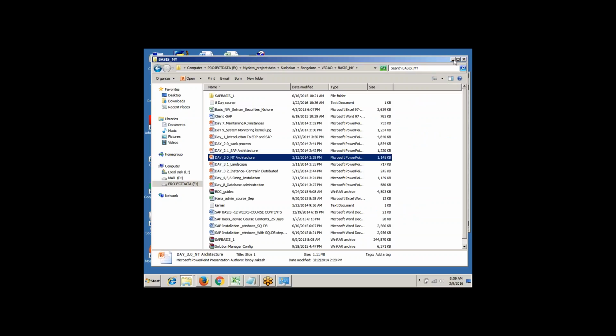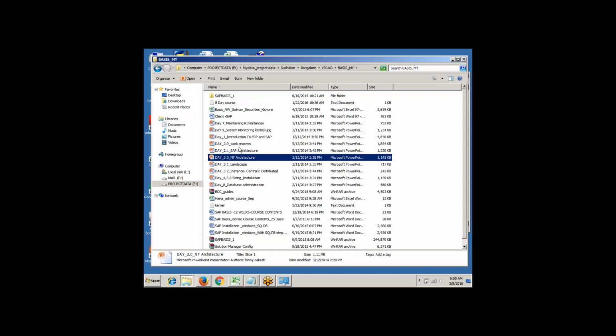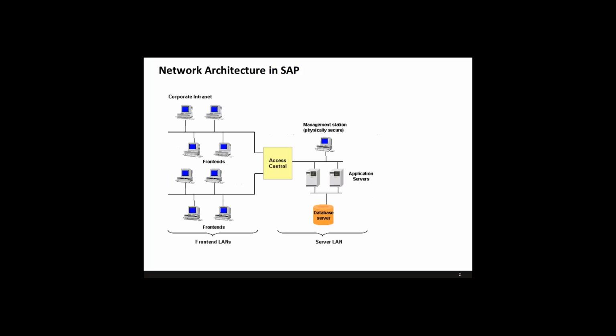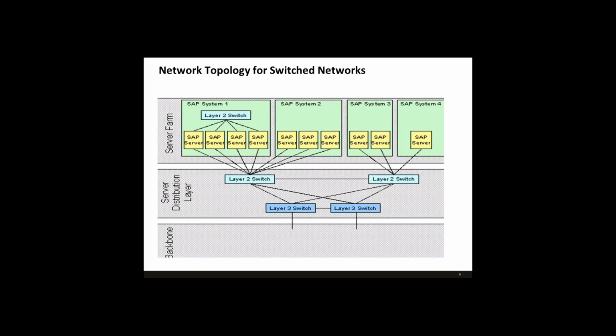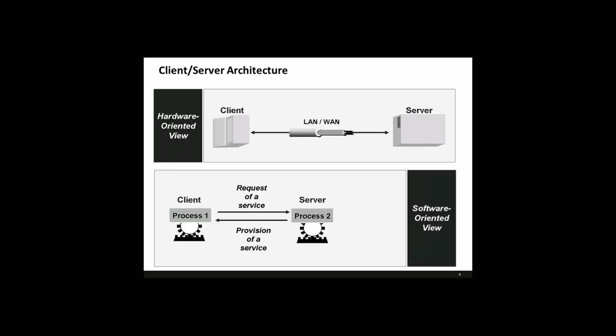So if you are putting some HANA server or something like that, and you want to have high bandwidth requirements, like the HANA requirement is you should have at least 10 Gbps bandwidth. So in that case, at least within the servers, you need to have a 10 Gbps switch or 100 Gbps switch for servers to communicate within them. And you should have all these switches at least 10 Gbps. So that's a requirement. That requirement comes from case to case. Understood so far?